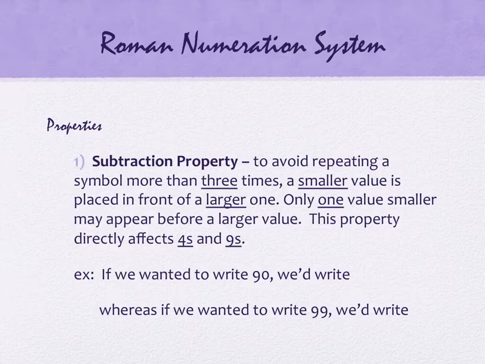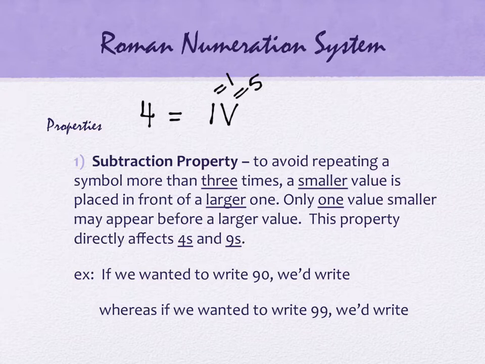So anytime there's a need to write a digit 4 times, like the number 4, what they do instead is they write a smaller value, like a 1, in front of the bigger value of 5. So if they wanted the number 4, they would write an I and then a V. And if the smaller number comes before the larger one, namely this is the 1 coming before a 5, this is understood to be subtraction. So you're getting the number 4. And it works, but it only works with the values that are close together on the table.